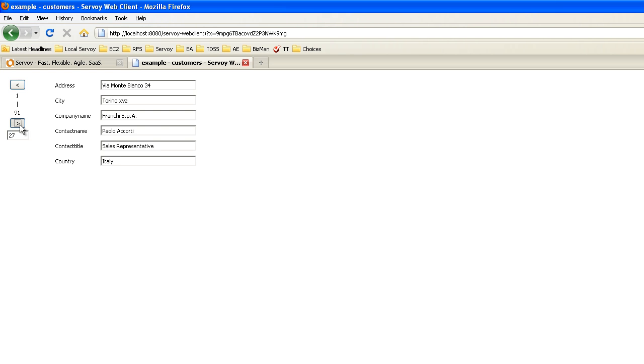But one of the best features of Servoy's application server is a technology called data broadcasting. This is the notion that all clients, both smart and web, receive real-time updates of data changes so the users are never looking at stale data. But really the best way to describe this is just to show it to you.